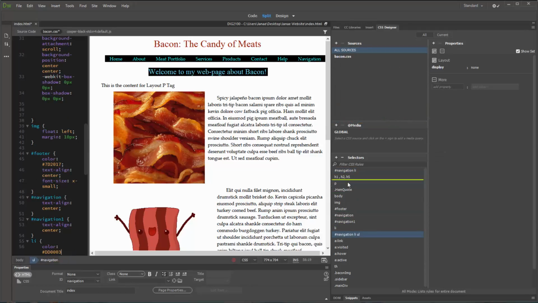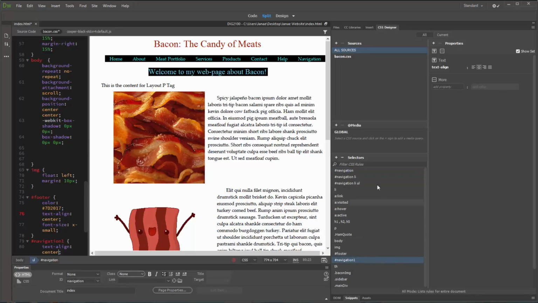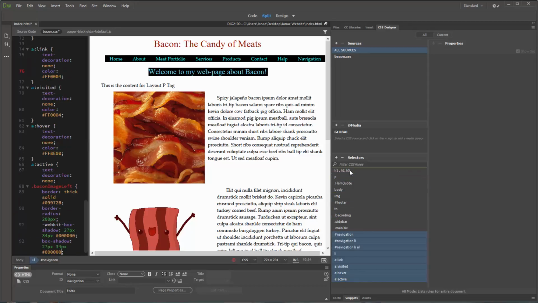So now my navigation items I can kind of put all in one region. Navigation 1, I just made a duplicate, so I'm going to delete that one. But I can also shift click and move them as a group that way.